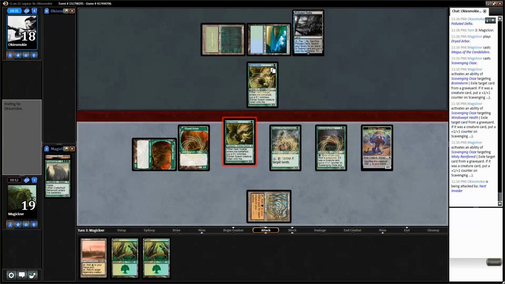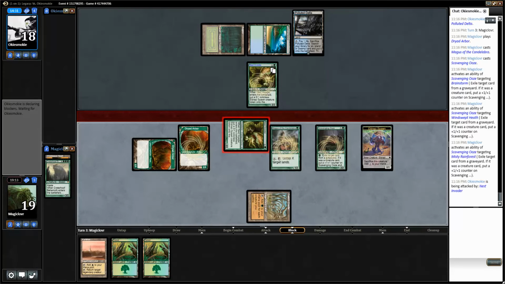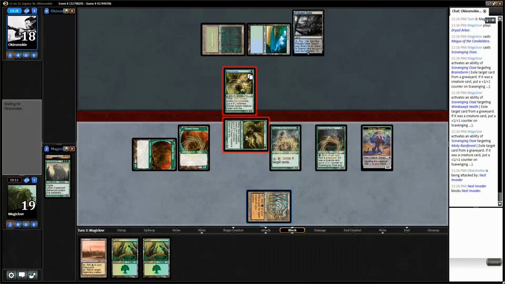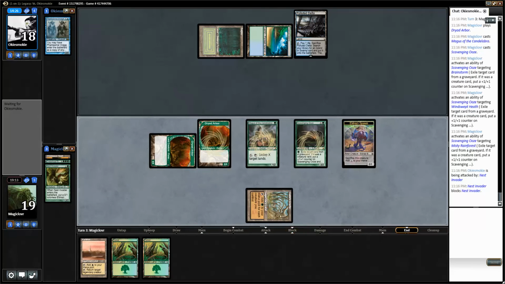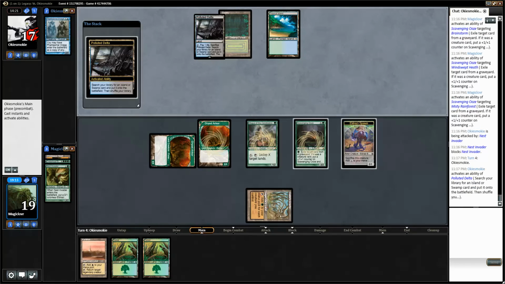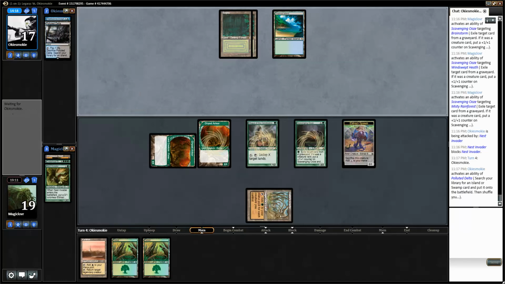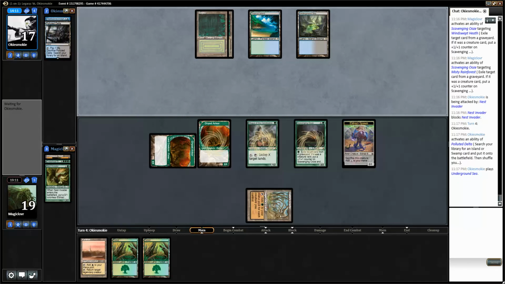I do get a free swing with this, because if he kills it, I can eat it. For value, and I am generating a lot of... That's two critters I can eat. I got five damage on the board. I don't think it's going to last. Obviously, he's got a full grip. I got three lands, so I'm way behind.